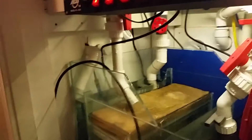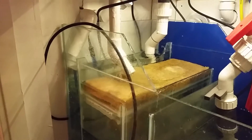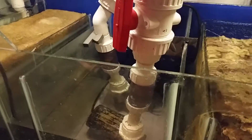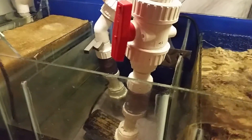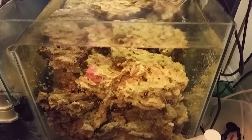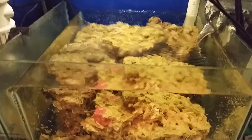And the bottom sump — water continues down from here, goes into mechanical filtration, which is two 4-inch filter socks, and I always put filter floss in there. Getting a little dirty, so we're ready for maintenance here pretty quick in the next couple days. Running two DC 10,000 return pumps — one feeds back to the display and the other feeds directly into the live rock sump, which has tons and tons of life in it. That will eventually go back into my frag tank on the left-hand side of the closet. And there's a hang-on back filter there just for emergencies, in case I ever have to hospitalize something — I have a good filter ready to hook up whenever I need to use a quarantine or hospital tank.